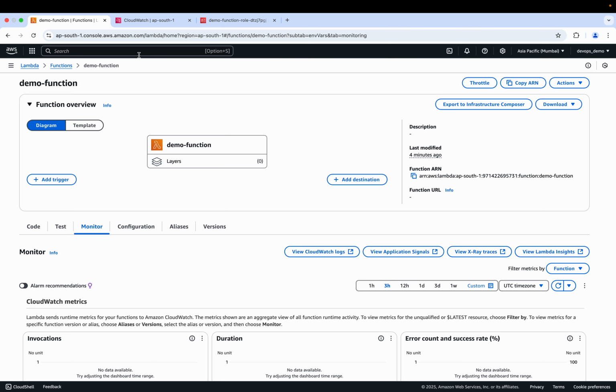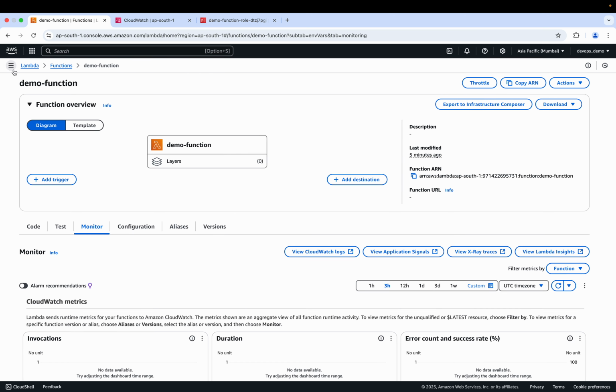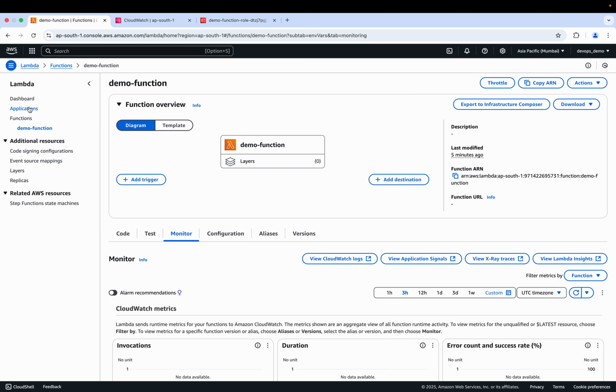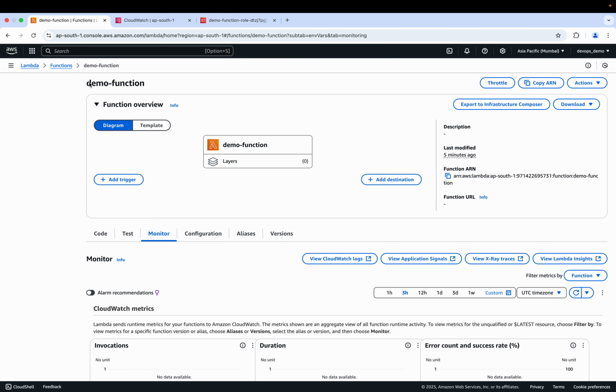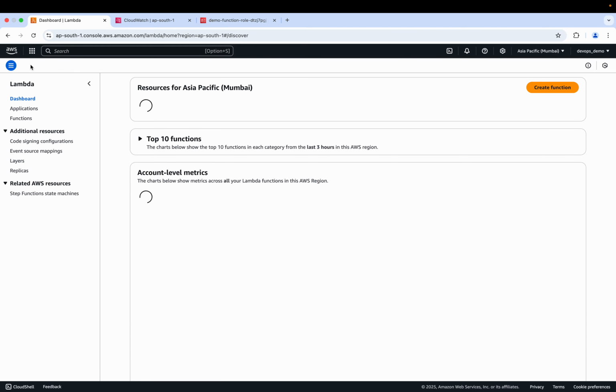The CloudWatch logs we were talking about: whatever code execution happens, and according to the logging you have written, you will see some log streams generated over here. Right now we don't have anything, so it is not reflecting anything, but as soon as you write some code, write some logic and do the execution, log streams will be populated over here, and you will be able to see those log streams. So this is the way you can create your Lambda function. You can do the trigger mechanism over here, and your Lambda function will work.